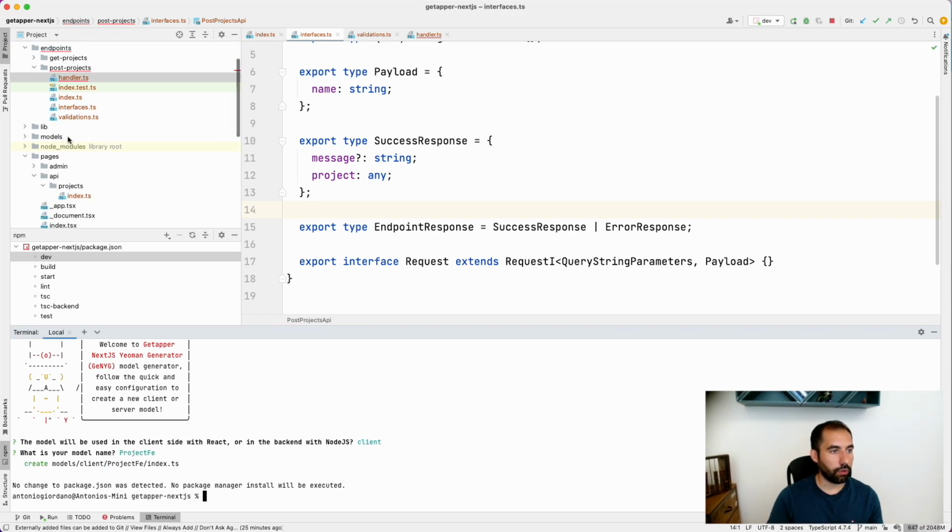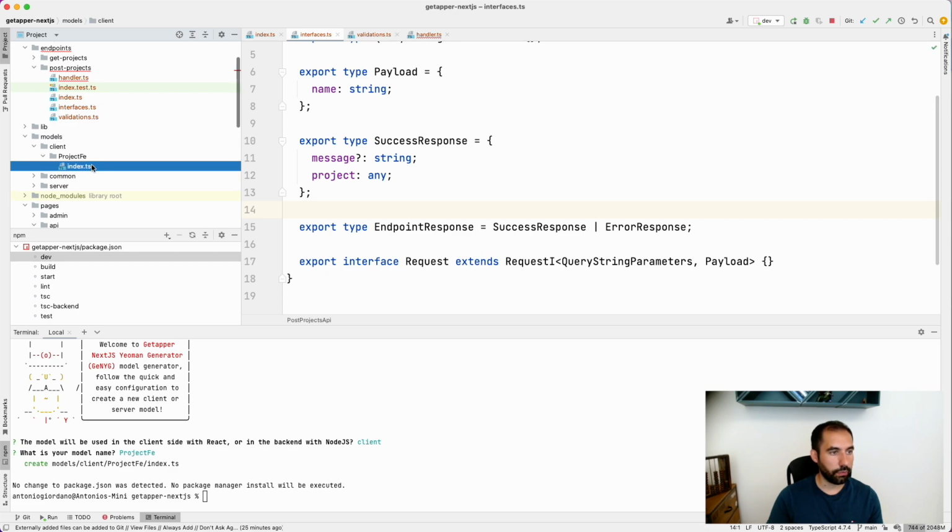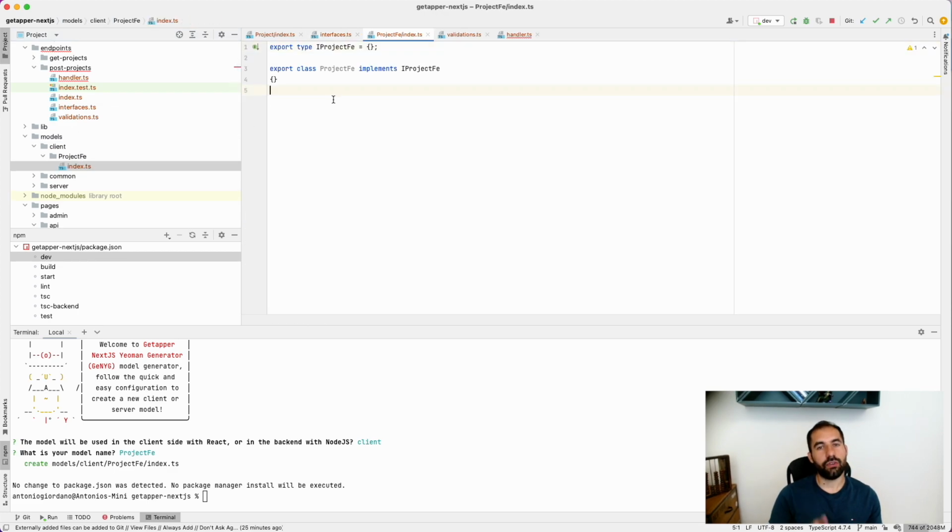And if now we open our models client, we have our project frontend. It follows the same principle of the server. So we have an interface that is the data representing the object coming from the server, but we also have a class instance where we can modify and we can add methods to our singular project instance.